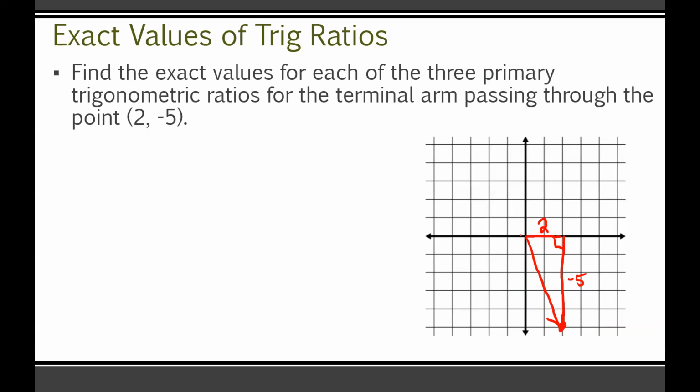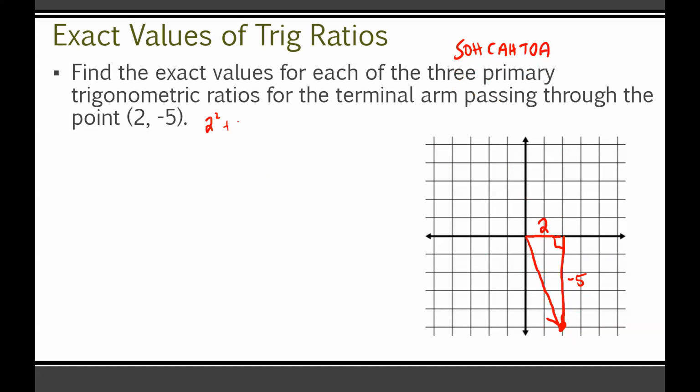Now, with the three primary trig ratios, remember it's SOH CAH TOA. That's how we can remember sine, cos, and tan. And you'll notice, at least for sine and cosine, you need the hypotenuse length in order to be able to do anything with those. In this triangle, obviously, we don't have the hypotenuse length. So first things first, we should use Pythagoras, a² + b² = c², to find that hypotenuse length. Anyway, let's get that done real quick.